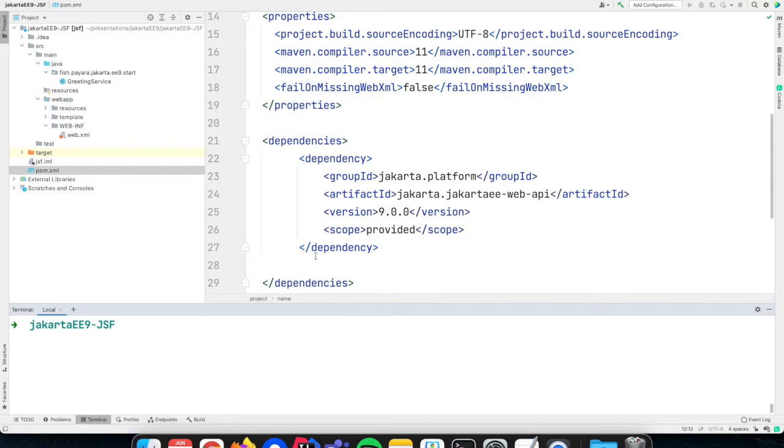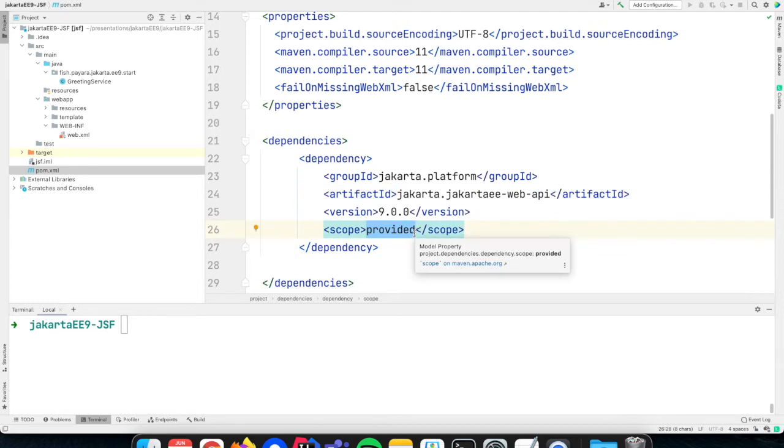So we have here again a Maven application where we will show a few functionalities of the Jakarta EE9 Faces framework. As before, we just need to import the web API Maven dependency at scope provided, because the Jakarta runtimes always have the Faces functionality and the code already on board, so we can create a WAR file which only contains the application itself.